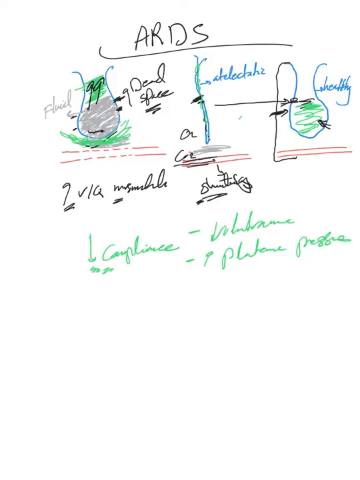So there is volutrauma because, as I said, there is really small space for the tidal volume. Imagine you try to stretch the alveolus, and the alveolus cannot stretch, and this is basically the poor compliance. And all of this will lead to another problem in ARDS, which is barotrauma. That's why you figured out why we use everything we talked about: volutrauma, barotrauma, and atelectrauma. We'll continue next video.